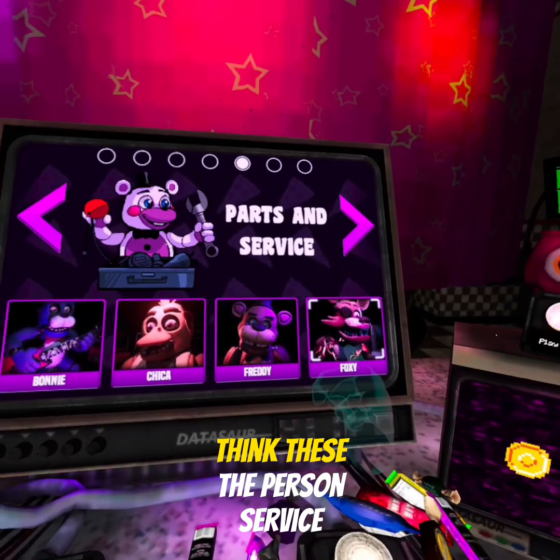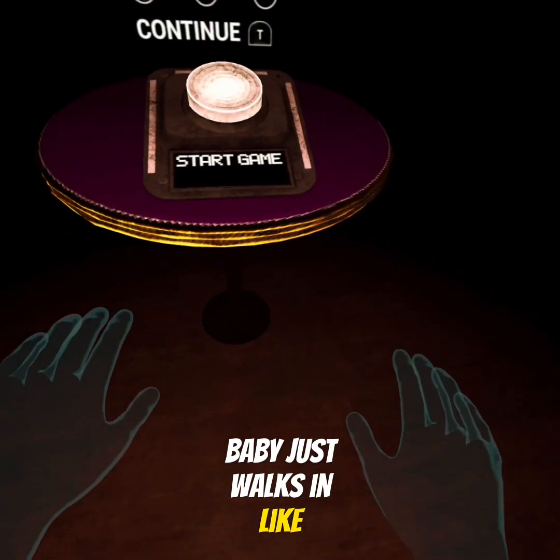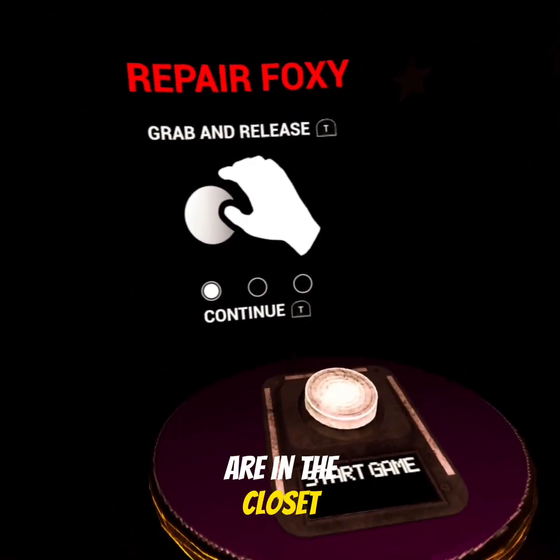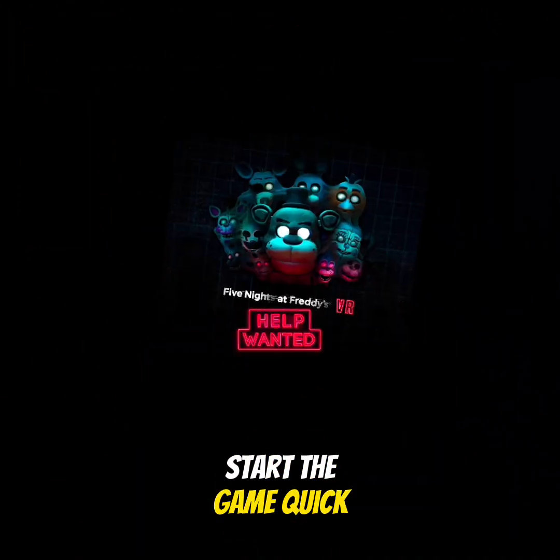I think the Parts and Service levels are less scary. But I know there's a level where you're hiding in a closet and Circus Baby just walks in, and then they look to the left where you are in the closet. It's eerie when I still start the game quick.